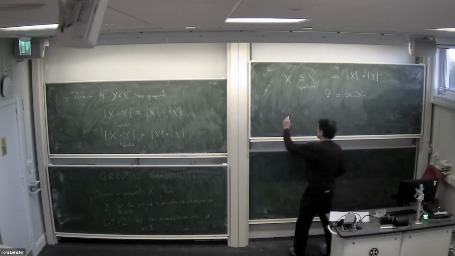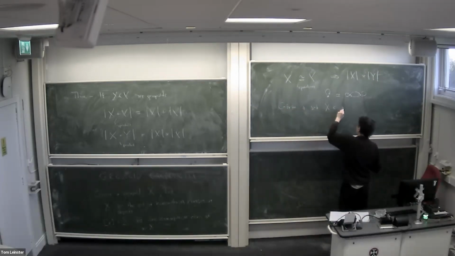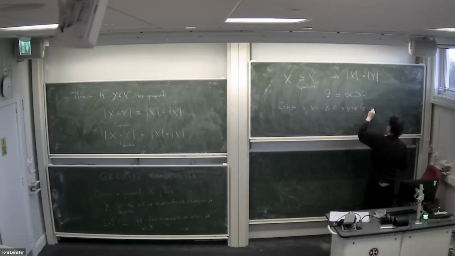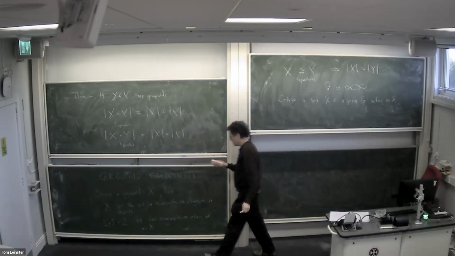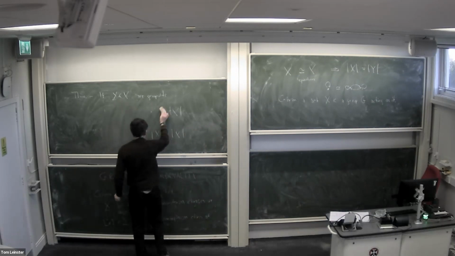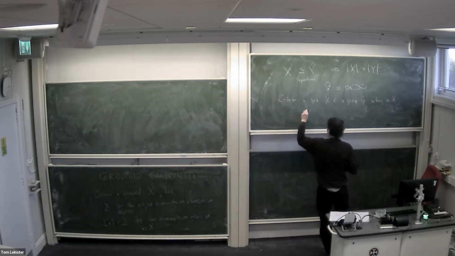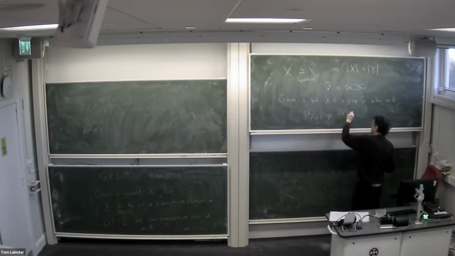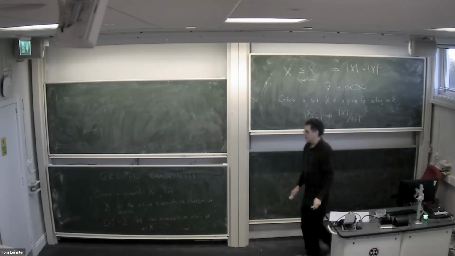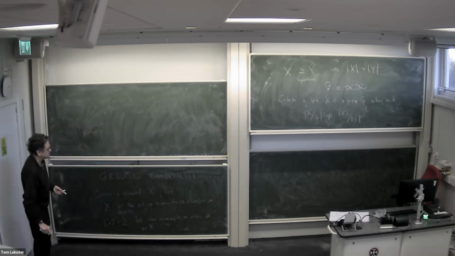So now here's the really interesting part. Say you're given a set X and a group G acting on it. One thing you can do is take the set and mod out by the group action, that is, form the set of orbits. And that's written as X over G. But that's not very good in the following sense. You can take the cardinality of the set of orbits, and unfortunately, that's not equal to the cardinality of X divided by the cardinality of G, usually. So we want to fix that, because we like to be able to divide. If you're working with rational numbers and you can't divide, you're in serious trouble.